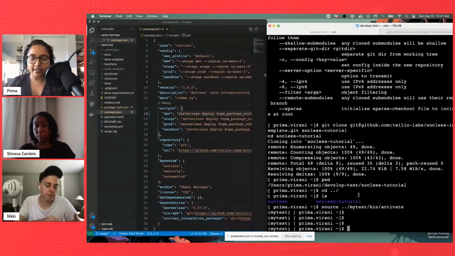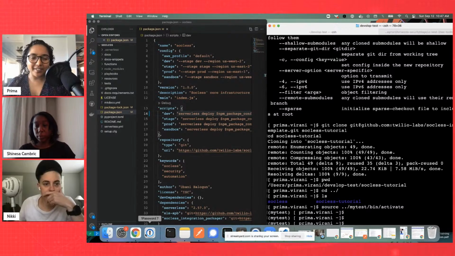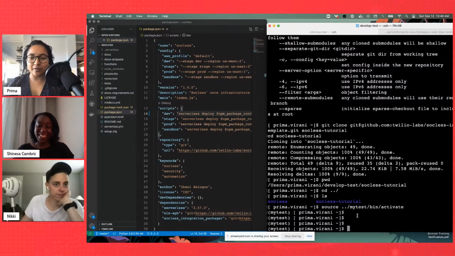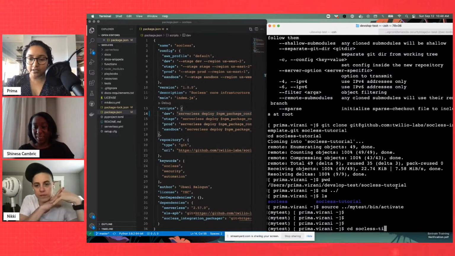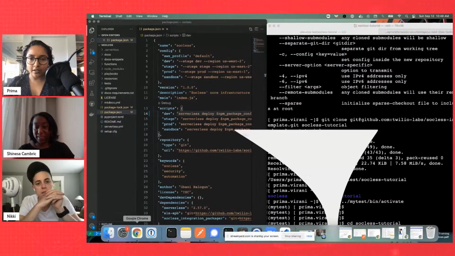Okay. This is to make sure that I'm not doing funky things without being in a virtual environment and potentially running into errors, which I know I definitely will run into. So, in the tutorial, all we have to do is run the setup.